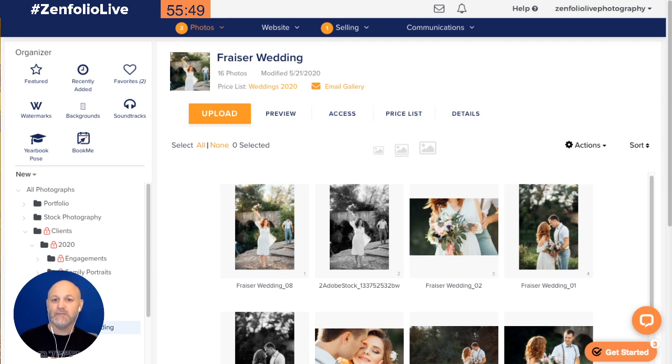All right, you guys, like I said, we're talking about how you can utilize multiple price lists to make more money off of your artistic edited photos. Right now, we might not all be able to get out and do the shooting, do the sessions that we want to do, have the clients coming in that we're used to having.